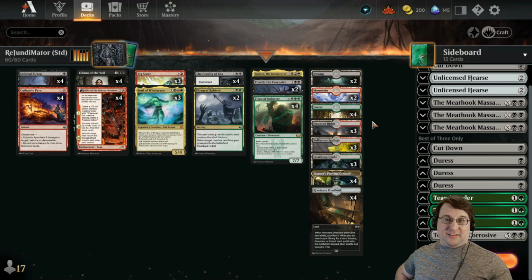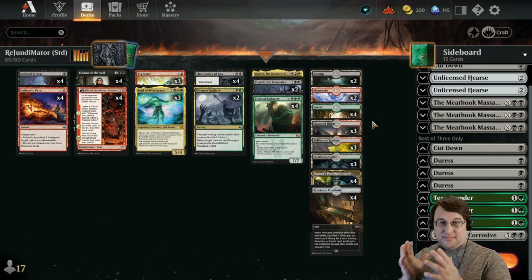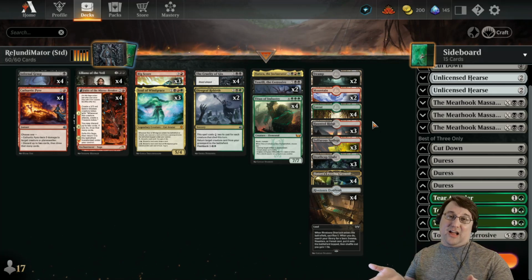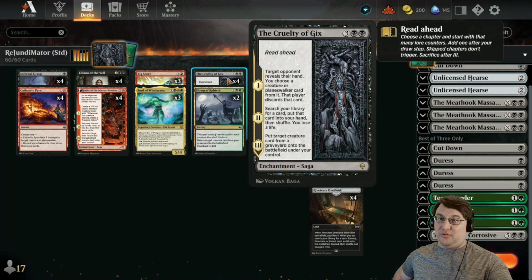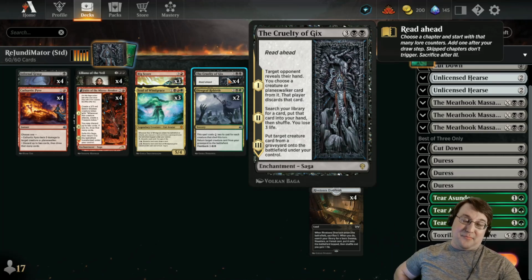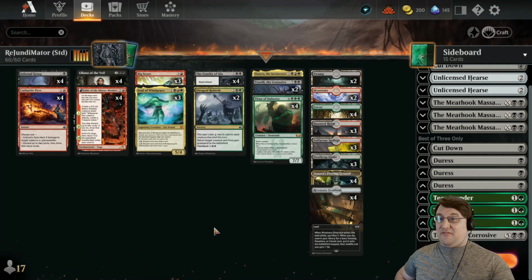So I've been yammering about this for a while because I just cannot stop gushing about this deck. I love it. When Reanimator is viable in Standard, I am very happy, and we have that right now. Special thanks to Cruelty of Gix. I think this is the MVP of the deck, and I'm looking forward to showing it off.